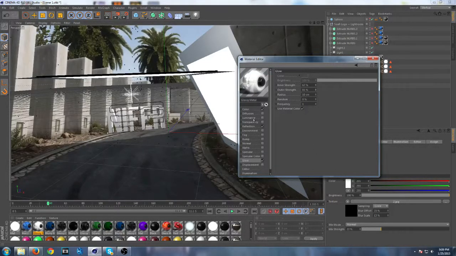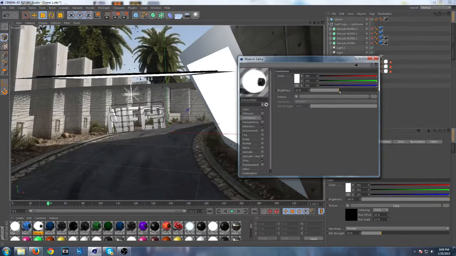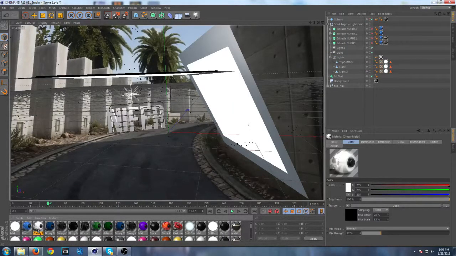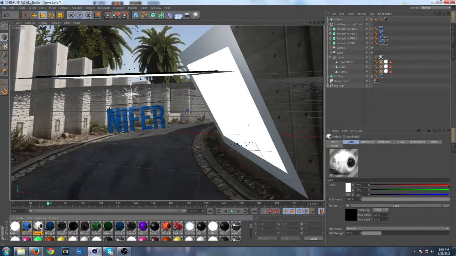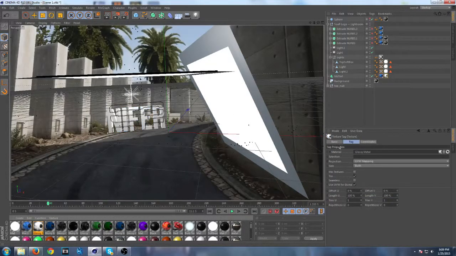Alright, so that's good. I'm going to turn the luminance up a little bit, to 6%. Now what you want to do is drag the materials that you made onto your MoText, which is your text. I'm going to put it right here, and put it right on like that.